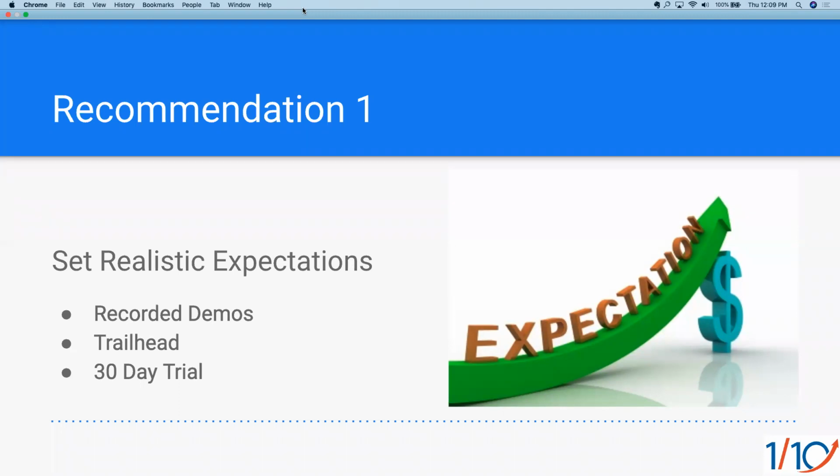Especially organizations that come in from spreadsheets and they say, oh, this is a lot of clicking. It takes a lot to get a donation in the system. Oh, it sure does. It definitely does compared to a spreadsheet. It is a relational database. And so it may take 3, 4, 5 clicks to enter a donation. But that also means that you have the ability to do the reporting and the dashboarding and the visualizations that you need that a relational database offers. So definitely trade-offs, and it's always good to know those realistic expectations up front.